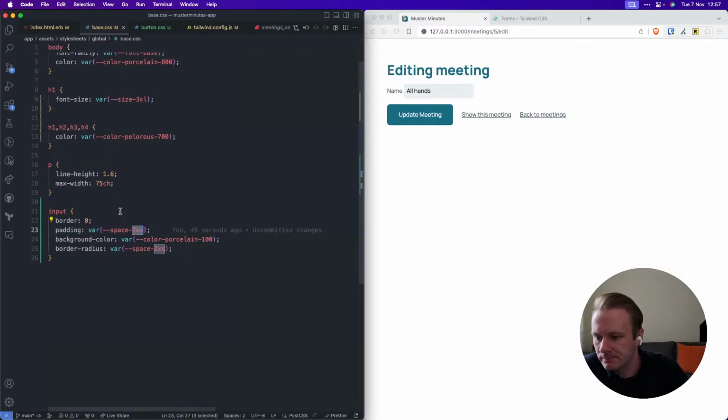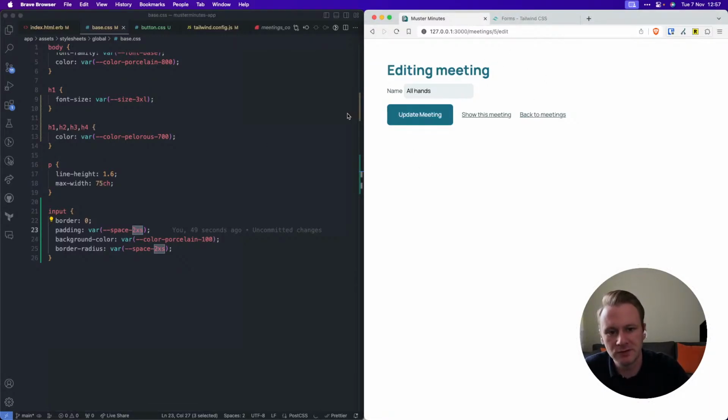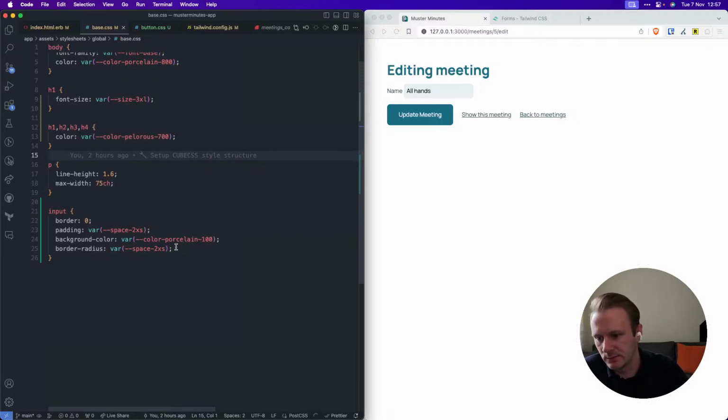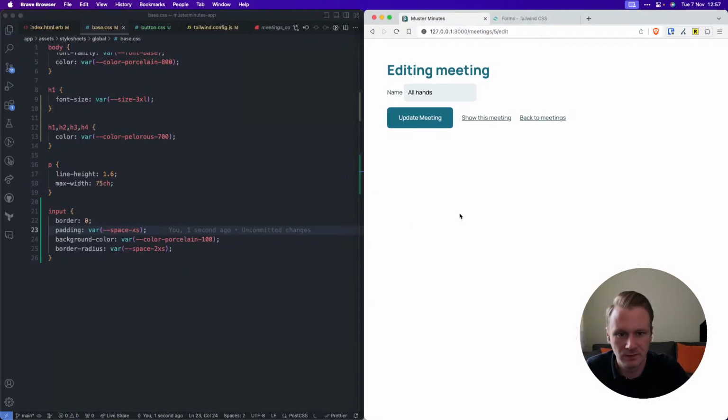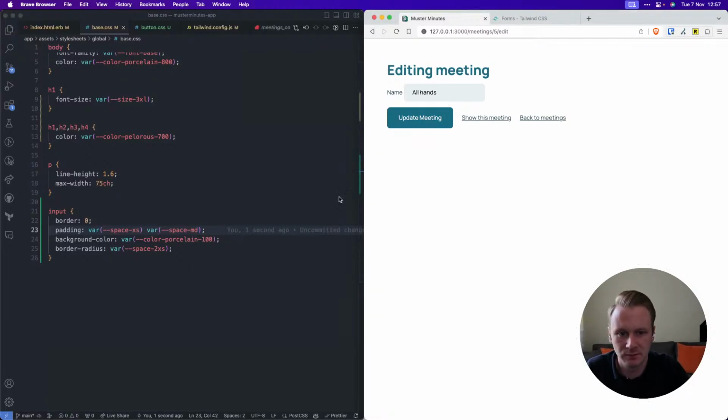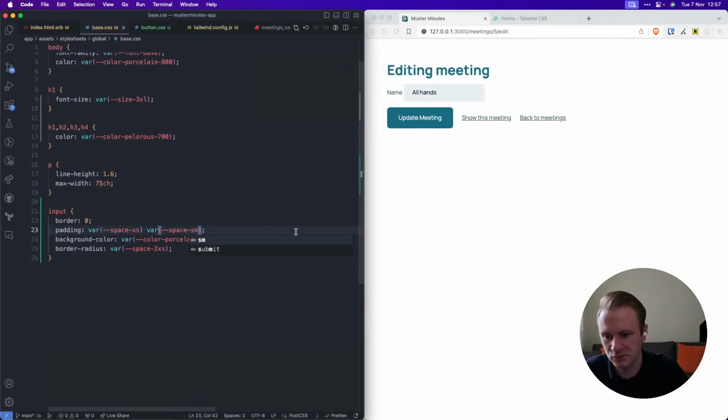Let's see. I want to get to a point where I've got most of the base styles set down. So let's go on all hands. This input, I think it needs to be... I feel like maybe I probably do need slightly more padding left and right, but maybe not that much.